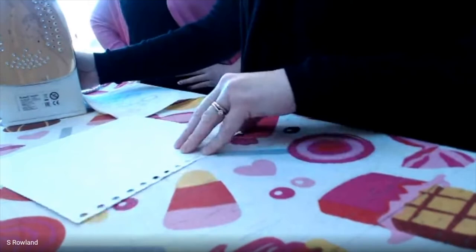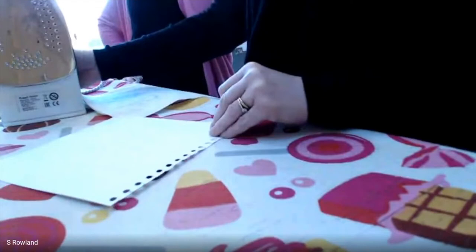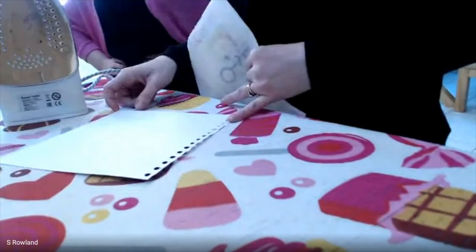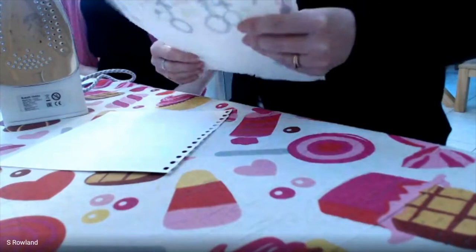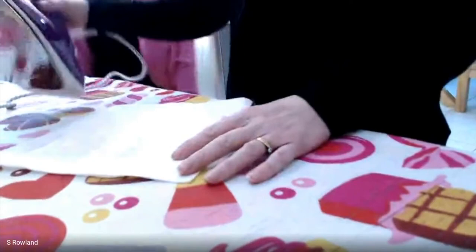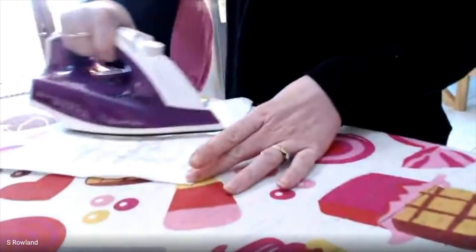Hi, so now our image is completely dry. You can see that actually it just looks pretty much like a sheet of paper. So we're going to need to reveal this by heat. The best way of doing it is with an iron, but obviously if you are one of the younger members, you need to make sure that you have adult supervision for that. What I tend to do is put it on the highest heat that it goes. And I then will cover that with just a bit of paper, just initially, because I just want to make sure that there's no residue wet patches of lemon juice that would obviously affect the actual iron itself.